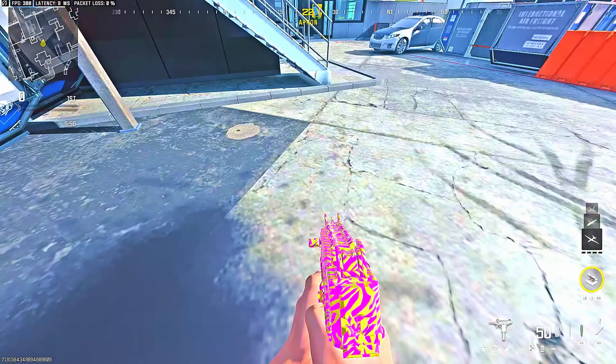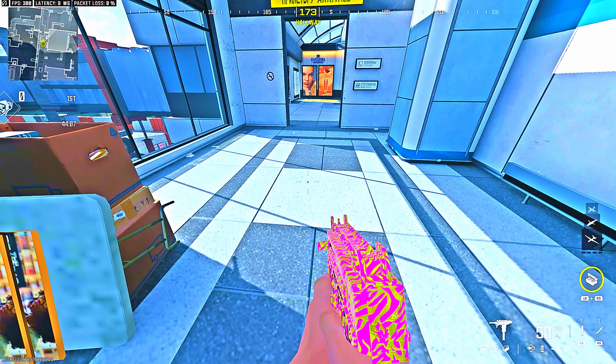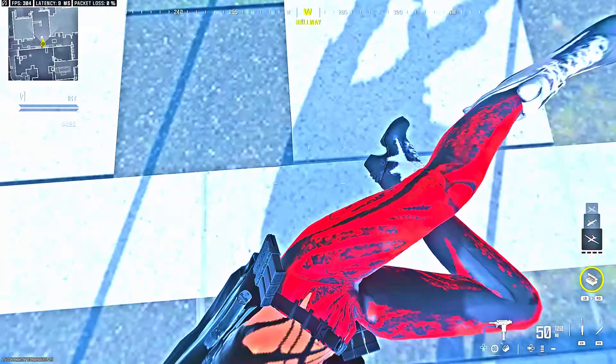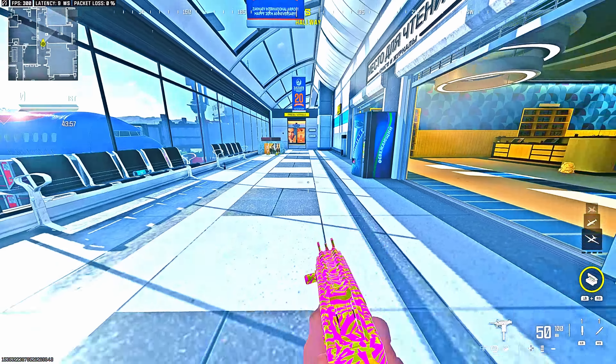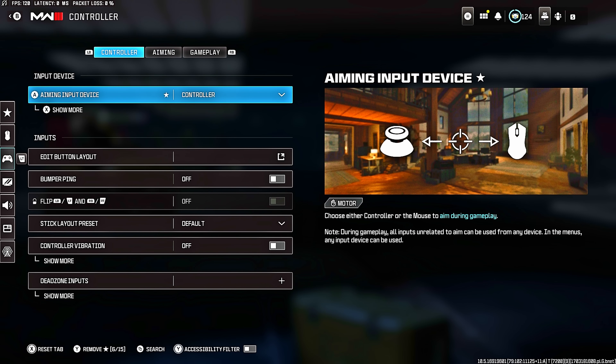What I also like to do — and you need a throwing knife for this, because if you have a grenade or C4 as secondary it doesn't look as good — is slide cancel, 360, and melee in the air. What I'm doing is tag sprinting, jumping, doing like one spin, and while I'm doing the spin I'm punching in the air, like melee. I'm gonna show you again how it looks.